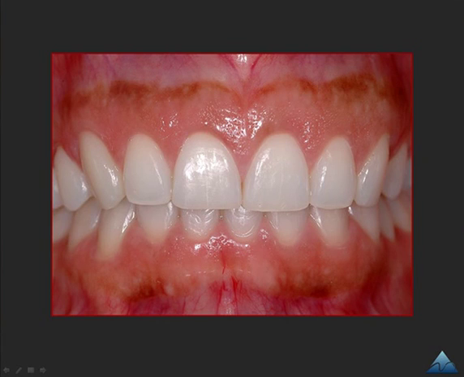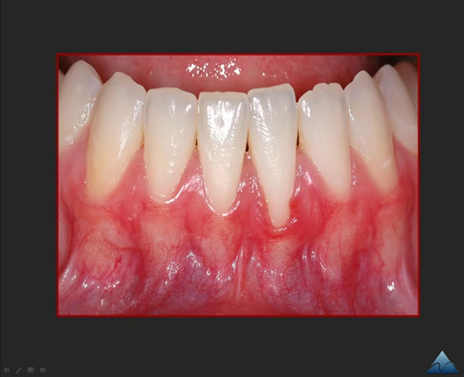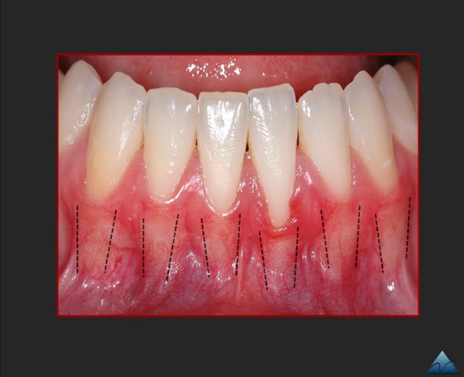Some people are born with thick bone and thick gums. Even though this type of tissue is resistant to recession, recession can occur if there is very aggressive brushing. Others are born with thin, fragile gum tissue and are prone to recession even with careful oral hygiene. Recession in these instances will progress, and grafting will be needed to cover the roots and strengthen the tissue to prevent future recession. With normal wear and tear, even normal gums will be worn away to some degree. However, gum grafting and proper oral hygiene will minimize the extent of recession.